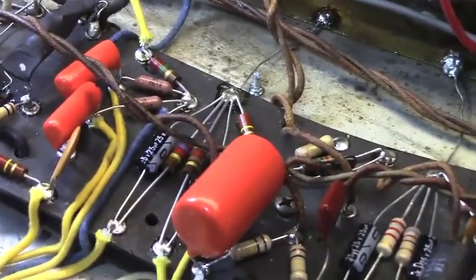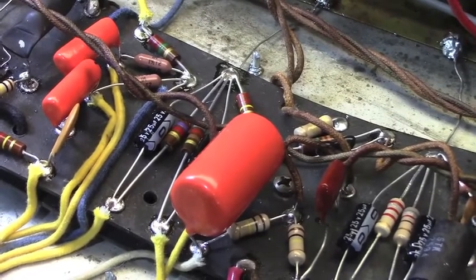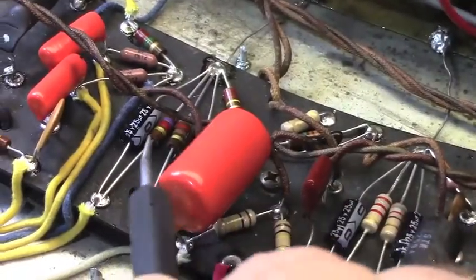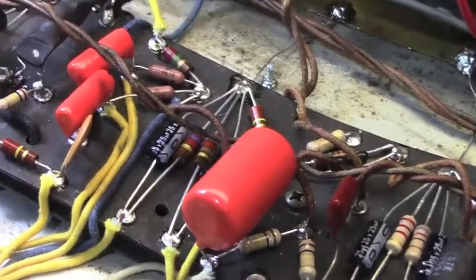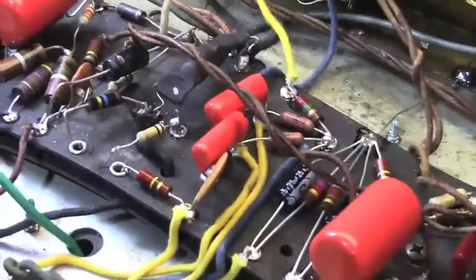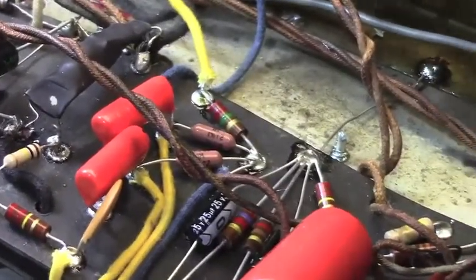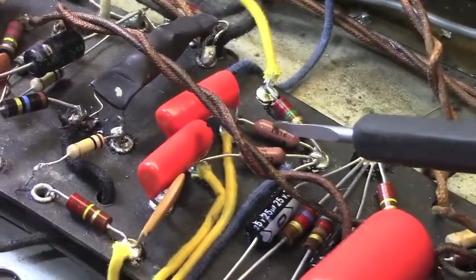And then I came down here further. This is the, what is that? That's the arrangement for the reverb recovery tube, the bypass, the cathode stuff. And then down there we have the capacitor resistor network for the tremolo circuit. And I've redone all of that. The only thing I left here, actually I replaced these 1 megs.